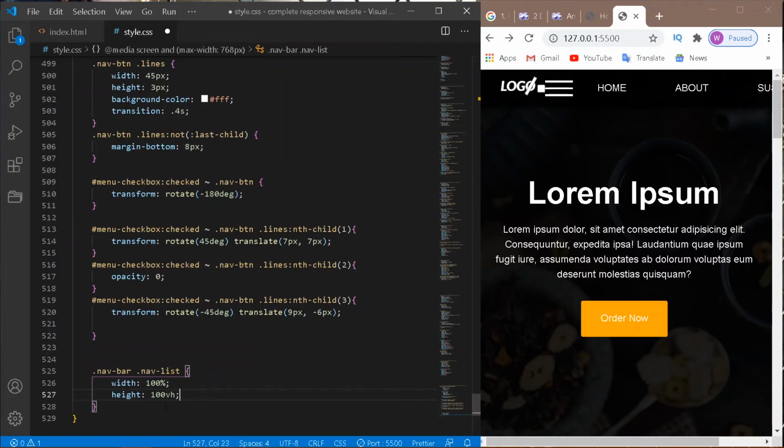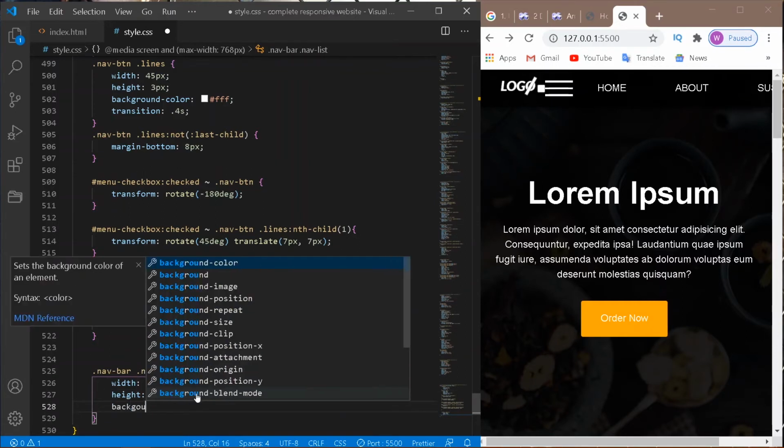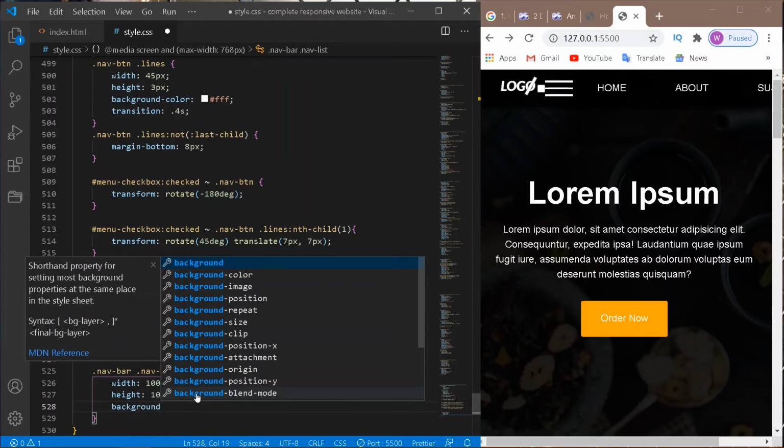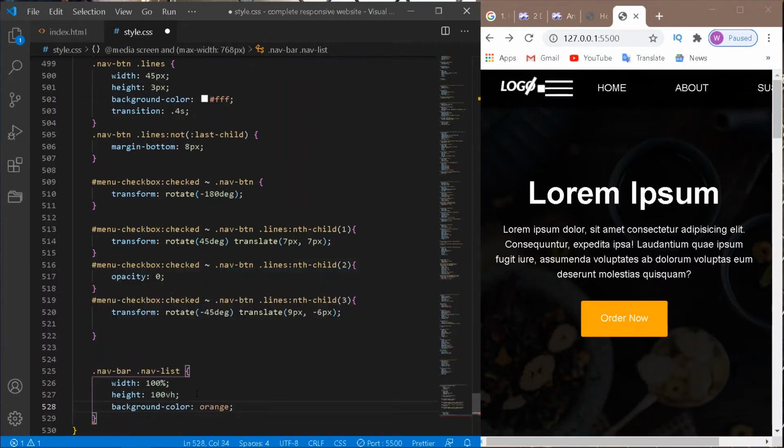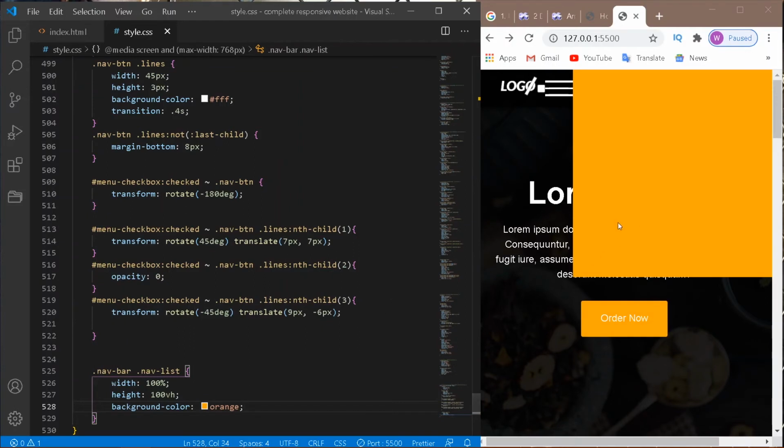I want the width to be 100%, that's the whole screen, and the height should also be 100% of your screen. So no matter the screen that you have, my nav bar will take the whole height and the whole width of that screen. I hope that one makes sense, guys. Let's continue. But let me show you that it's actually working. I'll say background color of orange, and then yeah, as you can see, something is happening there.